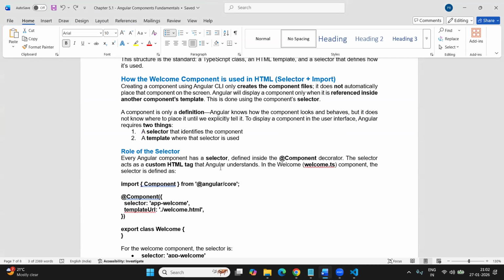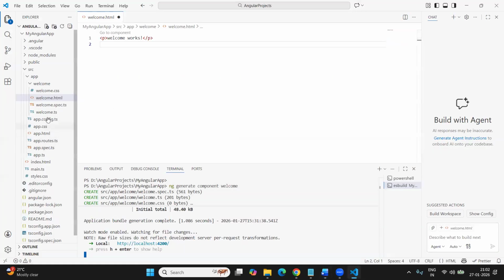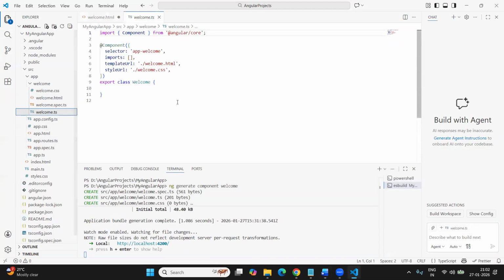A component is only a definition. Angular knows this is a component and that it is associated with this HTML template, but it doesn't have any idea how to render it. For example, if you look at this welcome.ts, you can see that the component is decorated with what?